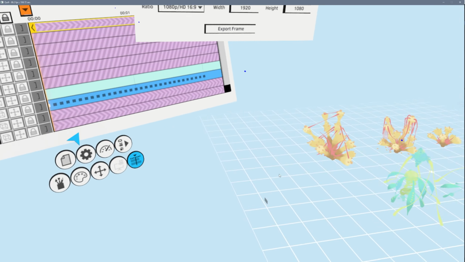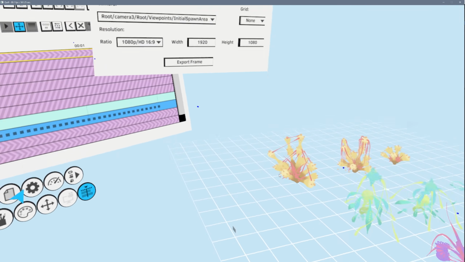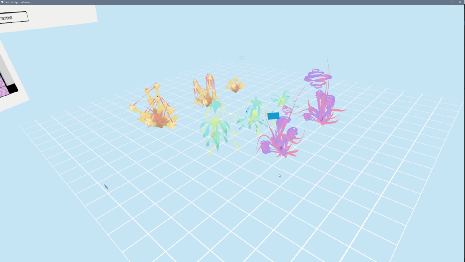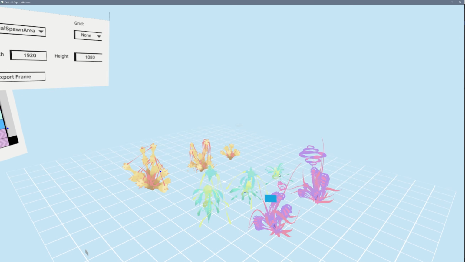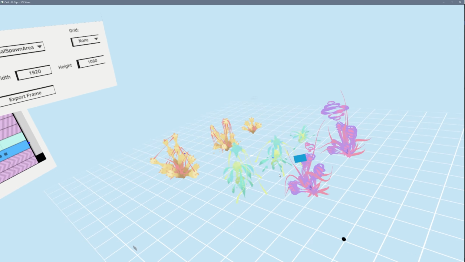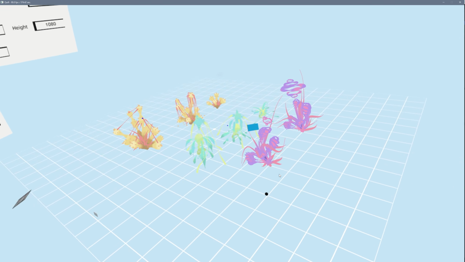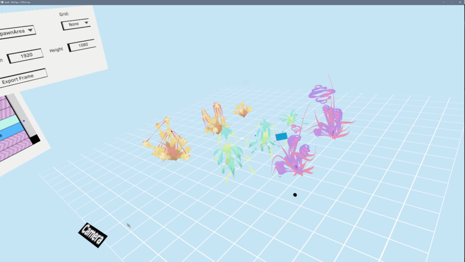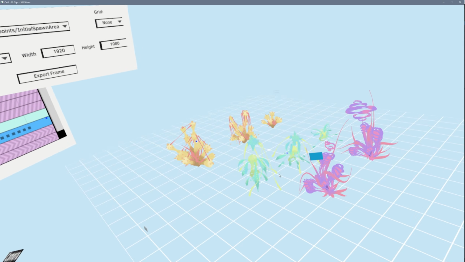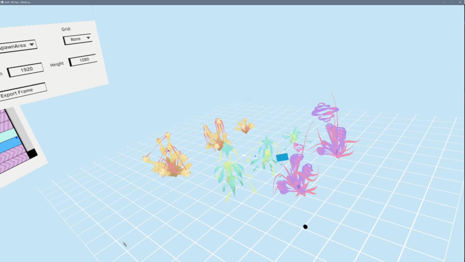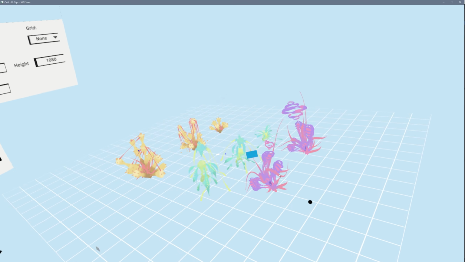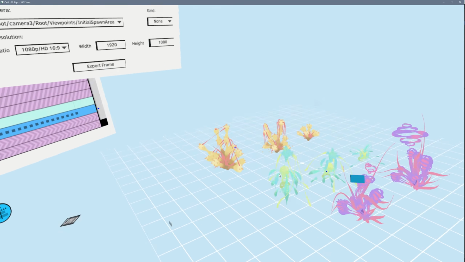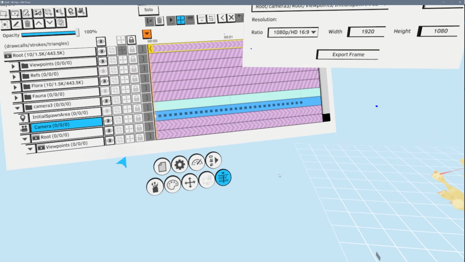So we have a question here asking, can you also animate each element and export? I guess the question is any object you have in the scene. Yes, you can animate things that are going to be exported. I'm going to spend more time on this just after, because there's an extra subtlety or an extra bit for meshes that I will spend more time on later.